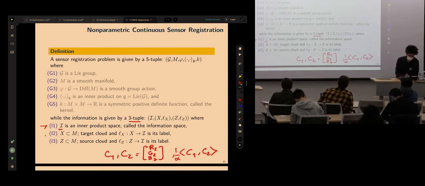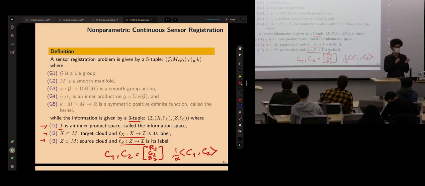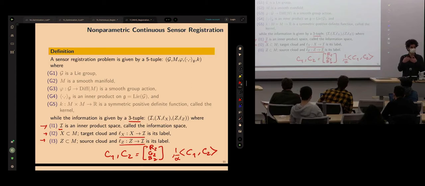Now, on top of that, each set of points come with labels. What it means is that there is a one-to-one correspondence between points in the geometric sense and their associated labels, which is interesting enough that RGBD cameras are giving us that. Every point is coming with an RGB. There is a sensor that physically is satisfying these conditions, which makes it very interesting. So what it's saying is that we need a dense set of labels. Each point should come with a label. And this L is describing that.